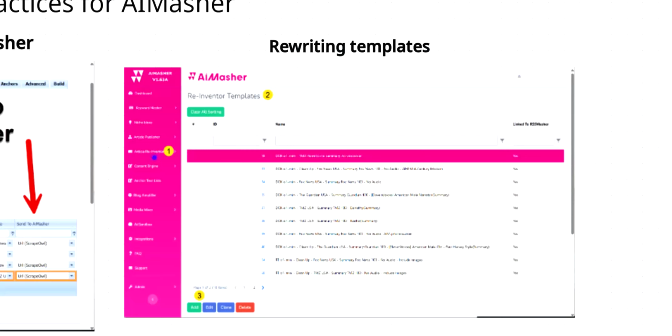Make sure I said that right. Yeah. Okay. So it's not in the article publisher, which has an article template, not to be confused with reinventor templates. Reinventor templates were specifically designed so you could pop a URL in there and rewrite it, but they were designed for us, for RSS Masher curation and rewriting. Okay. So you click in there, you'll see reinventor templates will be your choice, and then you click add, or you can click edit. And we're going to go in and talk about how we build these.